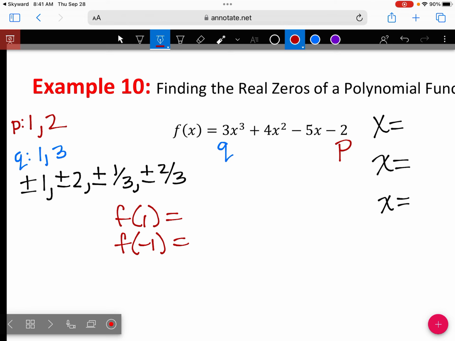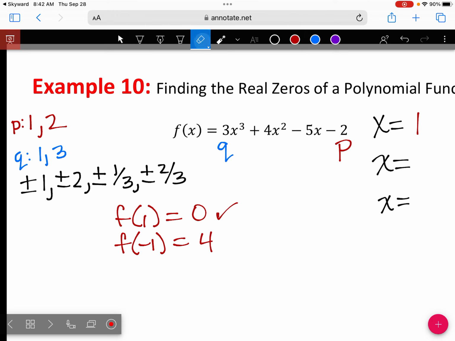When I do synthetic division, if 1 is my answer, then that means it's 1. So for the side that got 1, who put in 1, what did you all get? 0. For the side that put in -1, what did you get? So that means that this is a solution. So x equals 1 is my first solution.